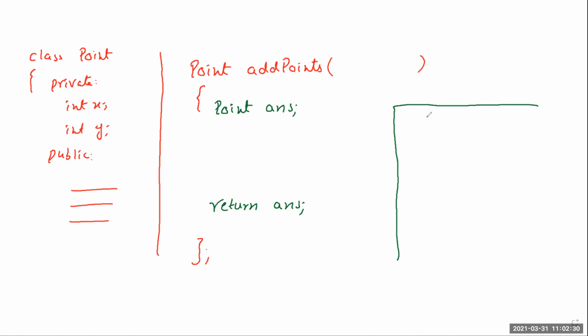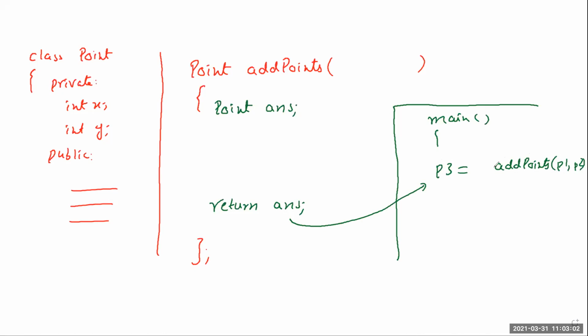Now in the main, suppose I have 3 points, p1, p2, and p3. I'm not writing them again. You just assume they are defined. This is main. So now when you write p3 gets the value, okay, means answer will come in this, because we are returning this answer. So we want this answer to go in p3. And you will write add points. Suppose you say, okay, I will pass p1 and p2 to this function, just like you were doing previously.